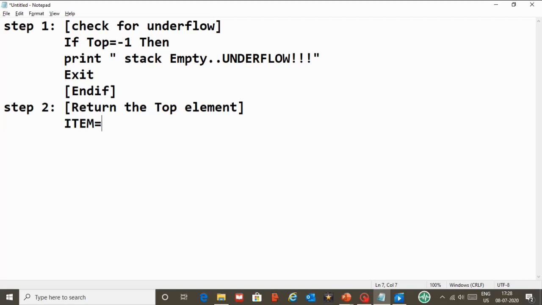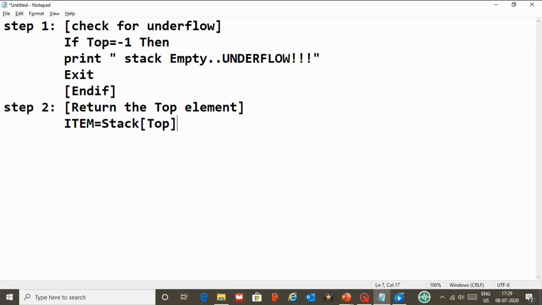There I used s of top, right? Here also in the question, if you write s is an array, then it will work like stack of n elements. Instead of that I can give s. Here I had given stack in the question, so I will use stack only here. Stack of top. So item gets the value: the RHS gets substituted into the LHS. Wherever the top is pointing to, the value in that location gets substituted into item.